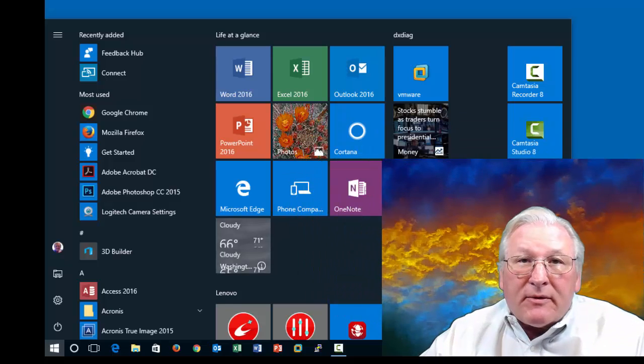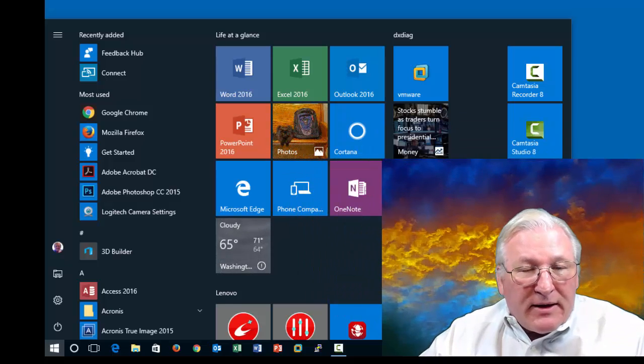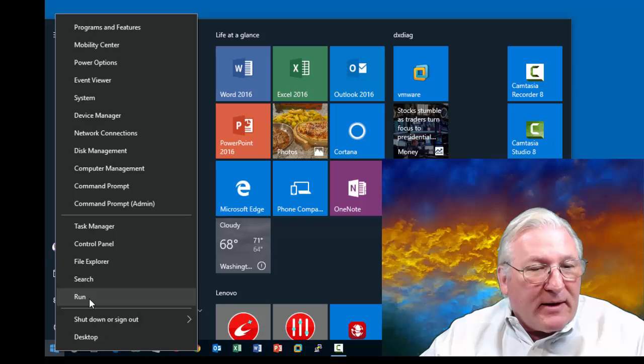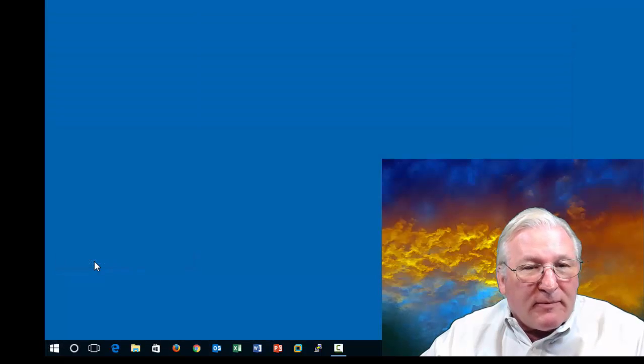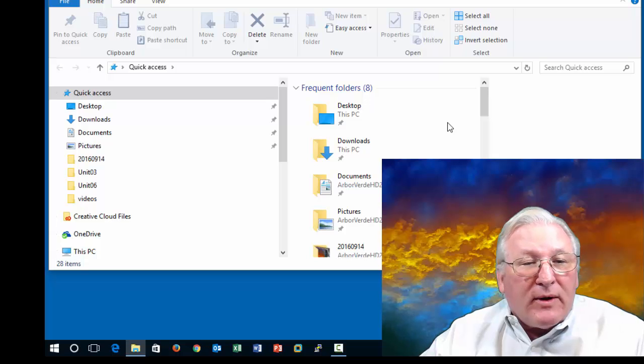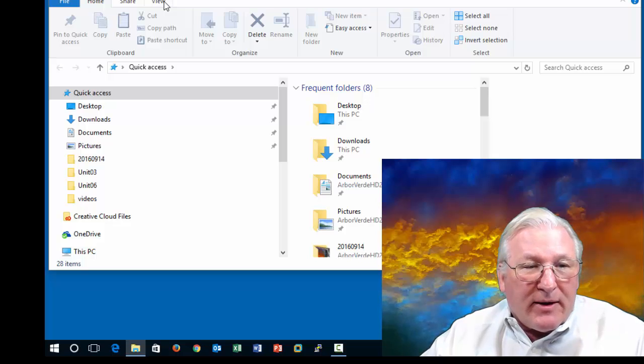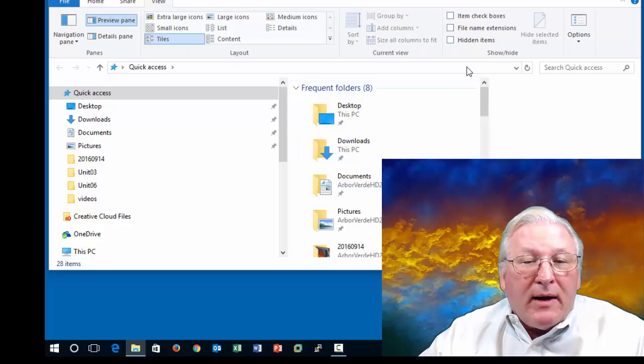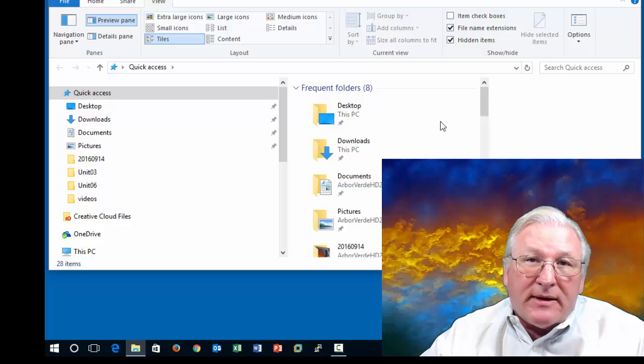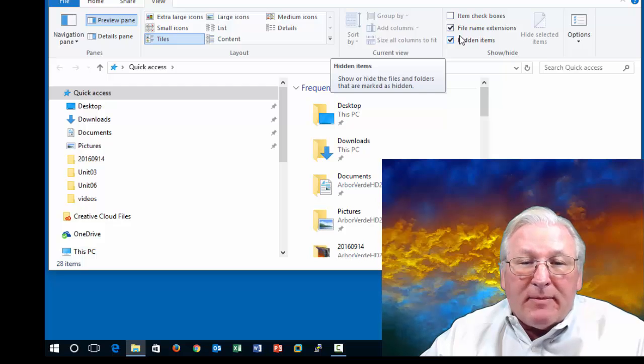Now, my second tip, if you're going to be editing system files, is to go ahead and make some changes to your File Explorer. To get to File Explorer here, we can run File Explorer. Let me open this up. And you're going to want to make some changes to the view menu so you can find system files easily, and so you make sure that you understand the file extensions you're talking about. So let me select the View tab. And you're going to want to check the file name extensions and the hidden items. These are going to allow you to find the hidden items that are in the system files, and also to check and make sure that you understand what file name extensions you're dealing with.